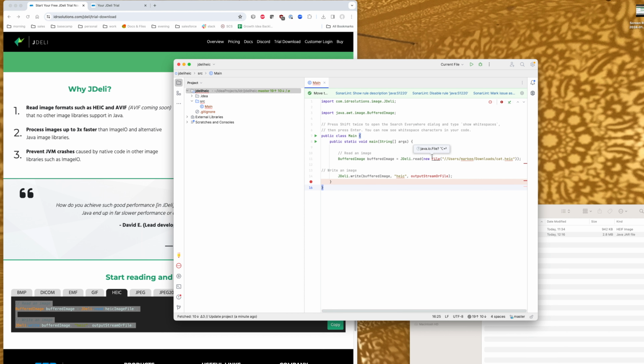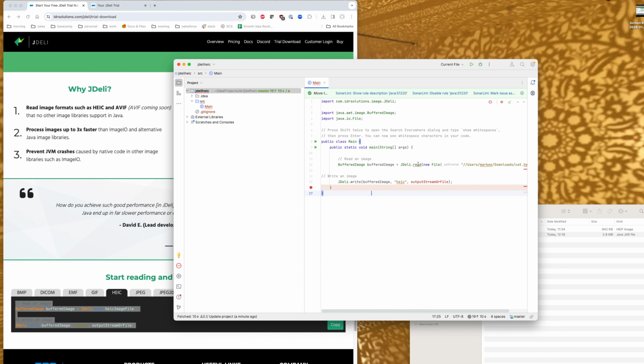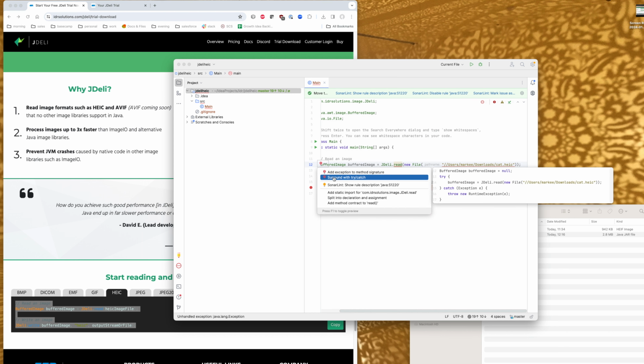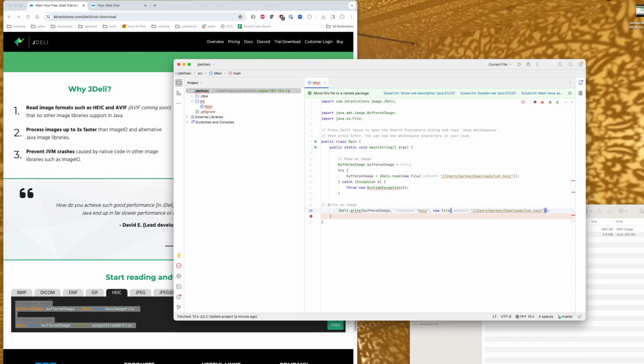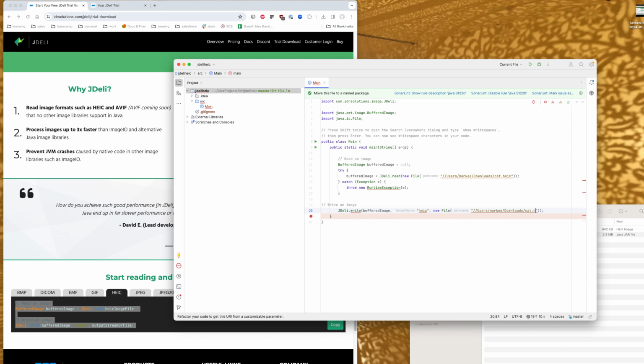Now I need to fix a few things. We also have an exception here, so we need to catch that, and let's surround it with the try catch. What we're going to do is write this image out as a JPEG file. So I'm going to take the write method and I'm going to use it to write a JPEG. So obviously I can use these methods quite liberally for all sorts of image file formats. Okay, so let's put that in the try catch.